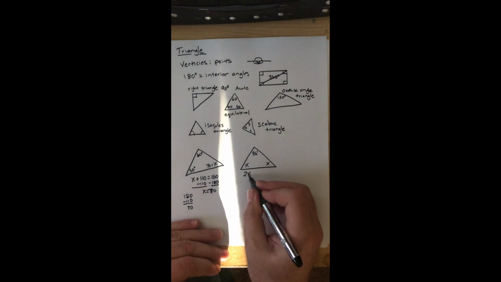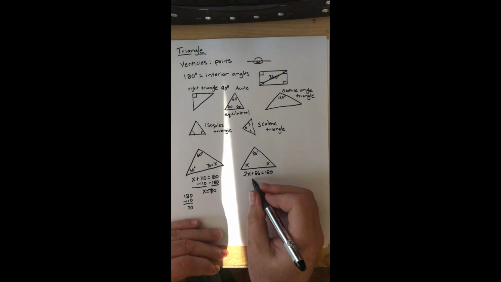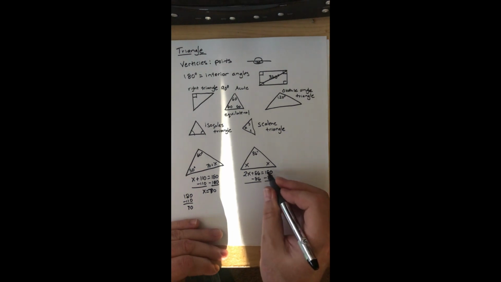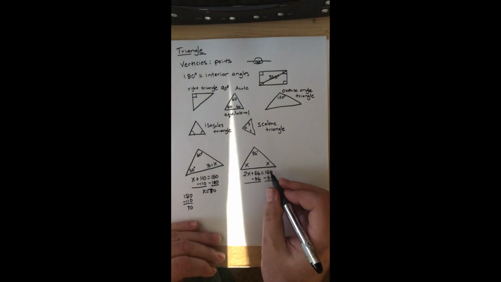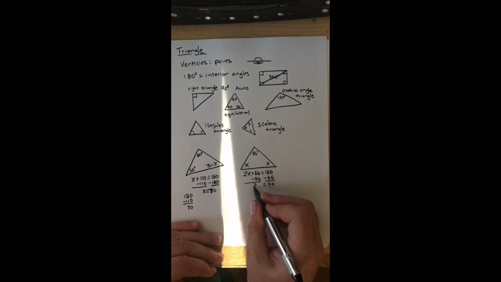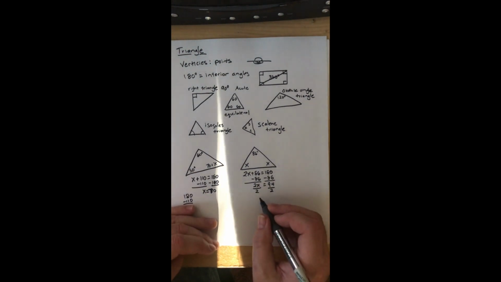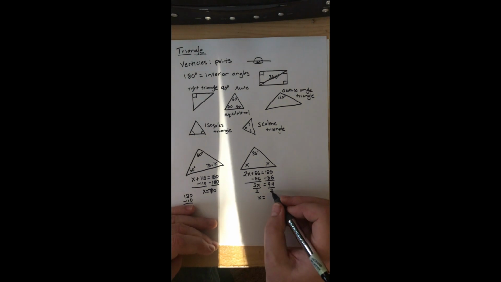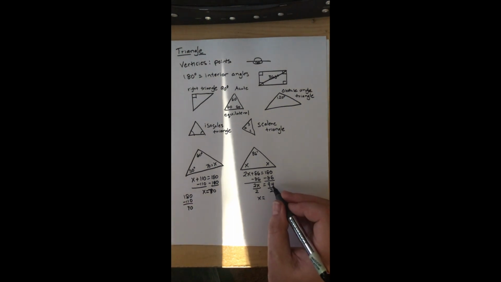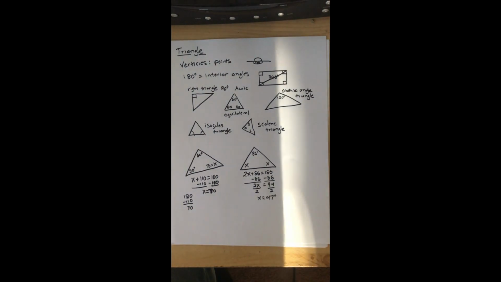The full equation is 2x plus 86 is going to equal 180 degrees. Now if I take away that 86 from the left side, and I'm taking 80 away from 180, leaving me with 100. Take away 6 more, I have 94. I have 2x left. It is a multiplying coefficient, so I'm going to divide, which is, as I said, you cut that into two equal parts, dividing by 2. You're going to get x equals, well, half of 90 is 45, half of 4 is 2, so that's going to be 47 degrees. Okay.